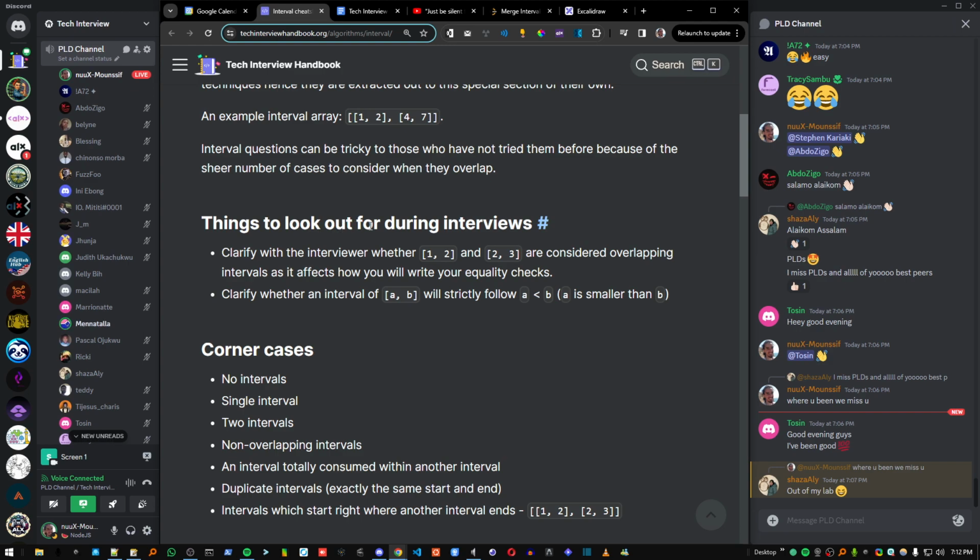Clarify whether an interval of A, B will strictly follow A less than B. I think it depends on the problem. You have to check it and clarify whether it's always sorted or not. If it wasn't, you probably have to sort inside to flip them.